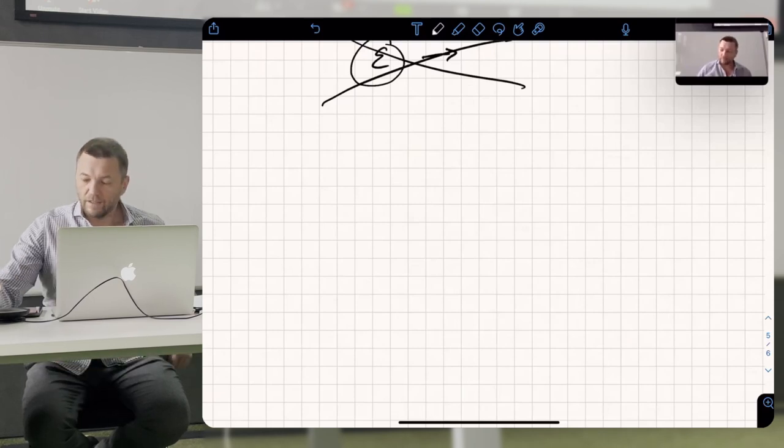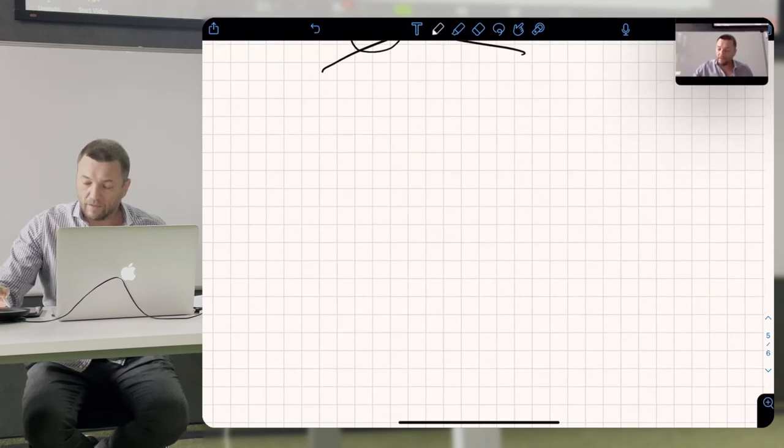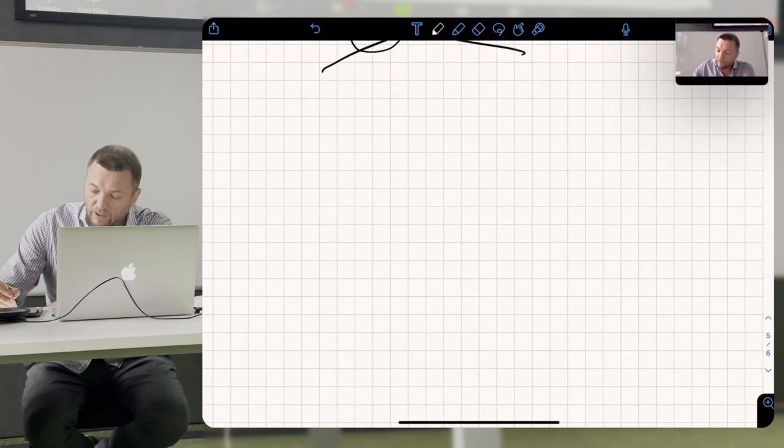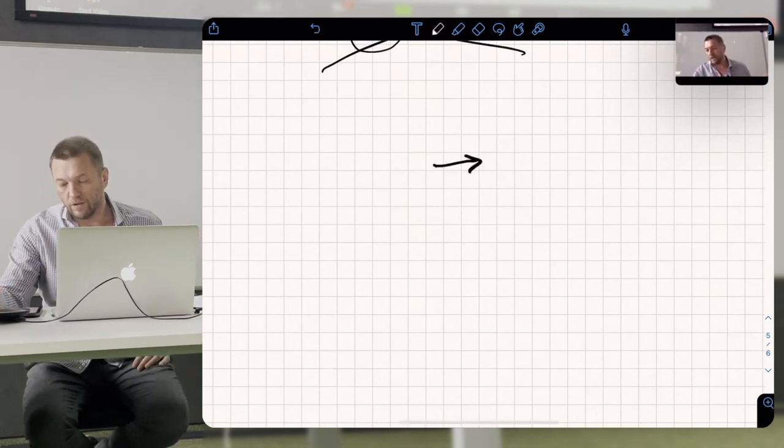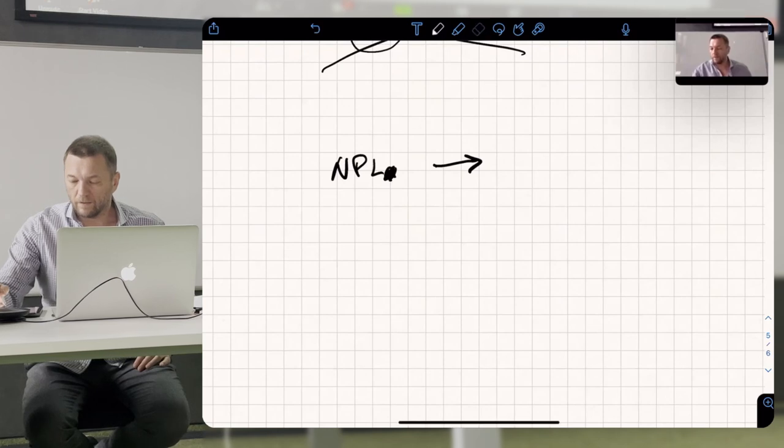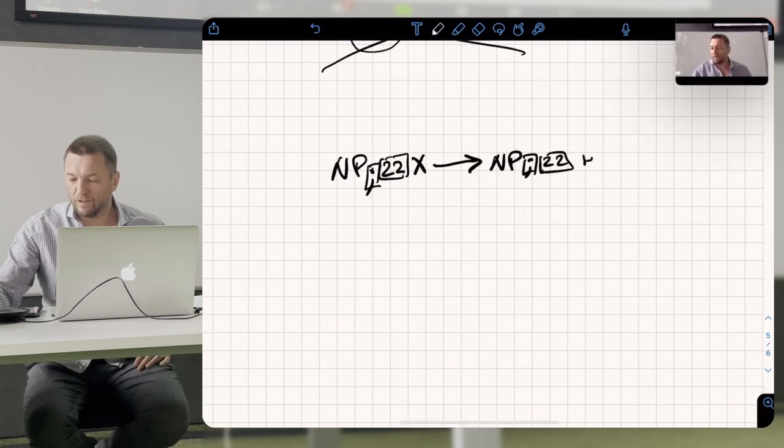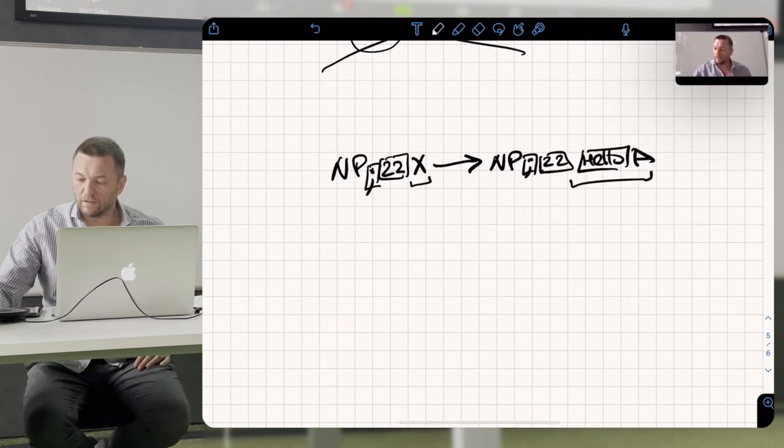context-sensitive grammar. The context-sensitive grammar, how I understand it, is a grammar in which the number of elements on the left side of this arrow and the number of, let's say here we have N, P, I don't know, L, we can have anything here. We can have a semicolon here. We can have 22 here. These are the terminals and these are the non-terminals. And then we have something else. And on the right side, we have again, maybe N, P, and then again 22. And then instead of X, we say it's going to be hello and some A. So we basically replaced X with this. You see, this is what happened.